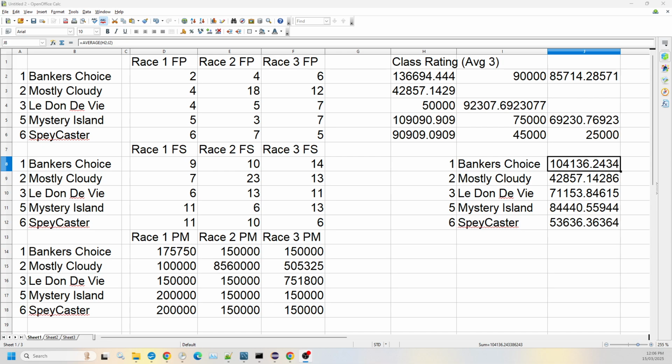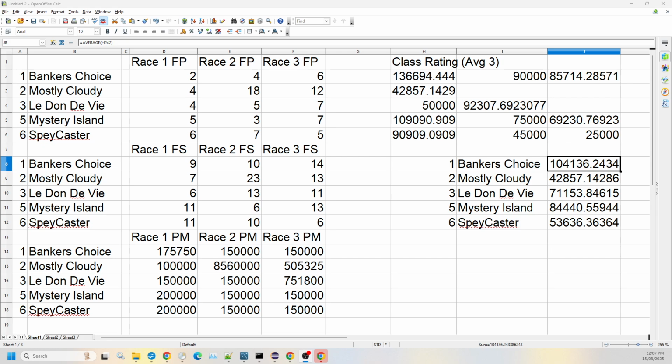You can't really do this without coding, hence that is why I put up the selections that I have. It does take a long time to go through and calculate the class ratings by hand in spreadsheets, just like I did here. If you were to do this by going, distance, prize money, and whether they were in the last 3 lengths, you're probably looking at about 30 to 40 minutes per race. So you could do a meeting, but you're not going to get through all the meetings. But if there's a particular race that you're looking at, this is a great way to do it. And it'll give you some good numbers.